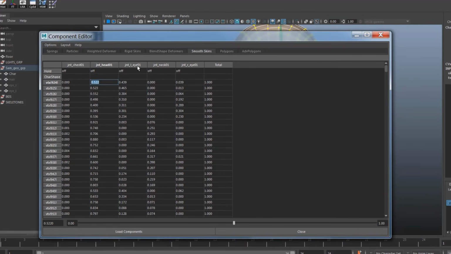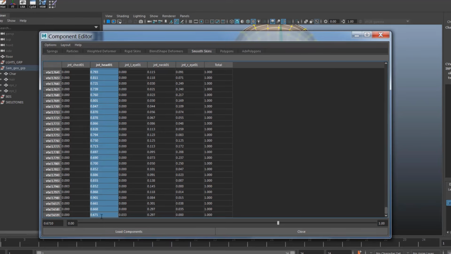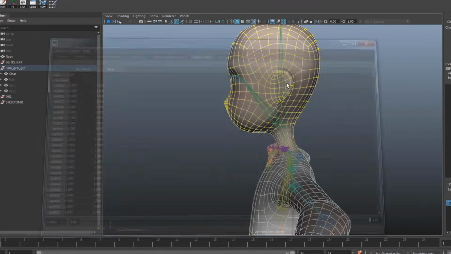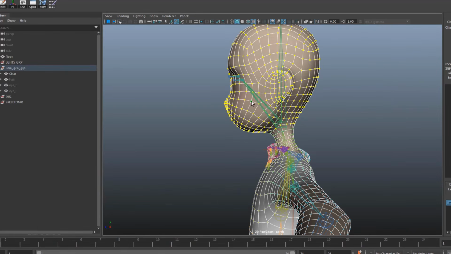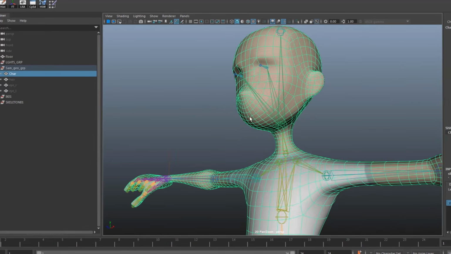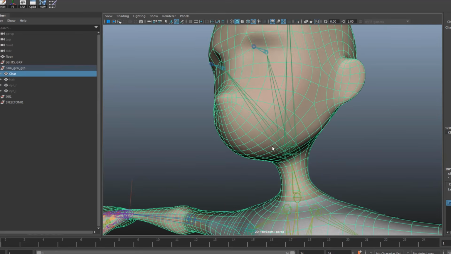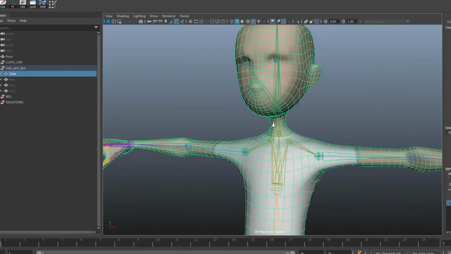And you can see eyes are influencing it, the neck is influencing it, and the chest bone even is influencing the vertices. So you can see how easily I can just fix those problems without even using the paint weight tool.